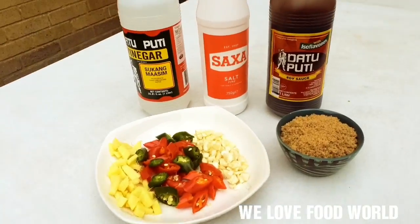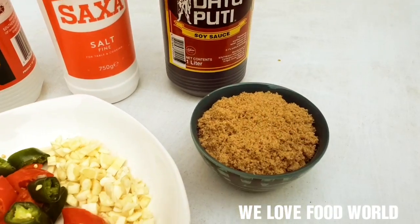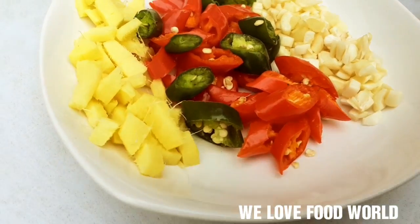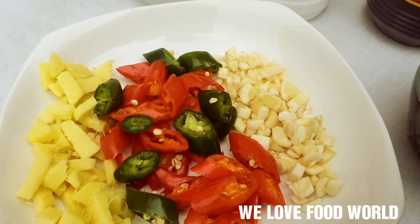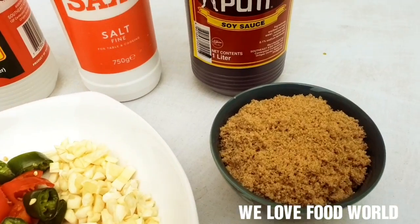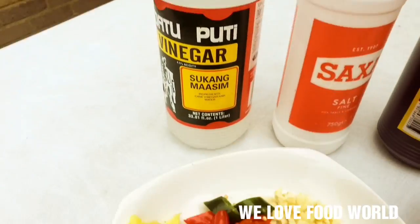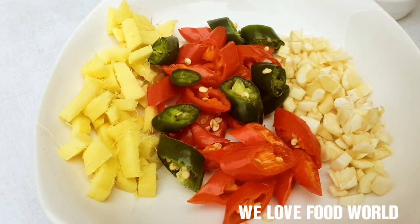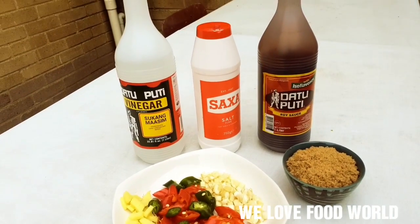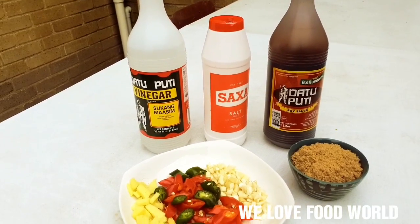Okay, people, for this beautiful sauce, Kung Fu sauce, we need soy sauce, brown sugar, salt, vinegar, ginger, chili, and garlic. E agora em português, pessoal, açúcar caramelizado, soy sauce, sal, vinagre, gengibre, pimenta e alho. Ok, esta vai para a receita da sauce do Kung Fu. Galinha Kung Fu.